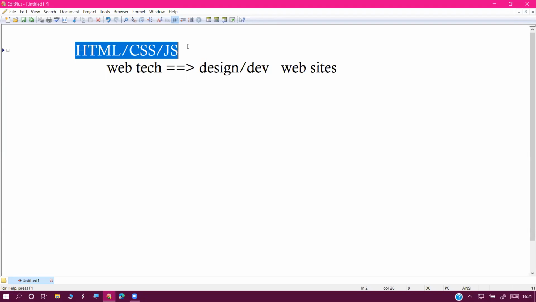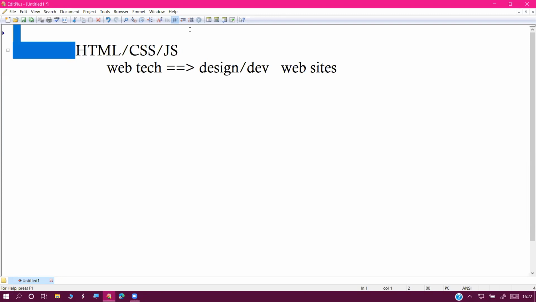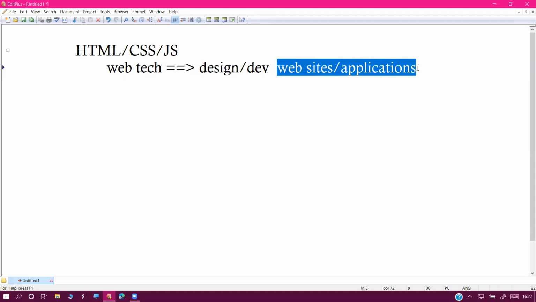After completing this first level, if you go for the second level, you'll get better understanding and better integration knowledge while designing projects. So these three technologies we use for designing websites. Somebody calls them web applications also, sir. Anything is okay, web applications or websites, whatever it may be.